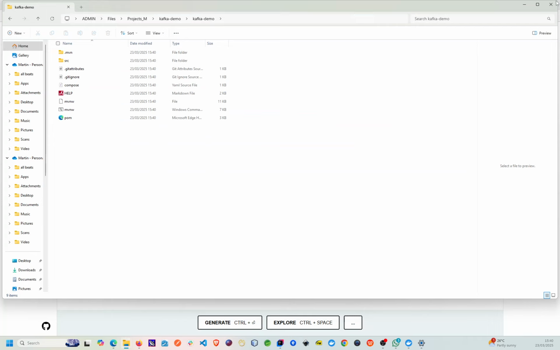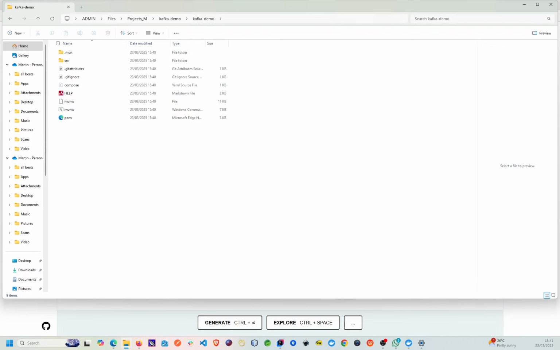So the next thing we need to do is to open it in an IDE. You can use IntelliJ IDEA, you can use VS Code, you can use Eclipse, you can use NetBeans. You can even use just a normal notepad. So your preferred tool of choice.